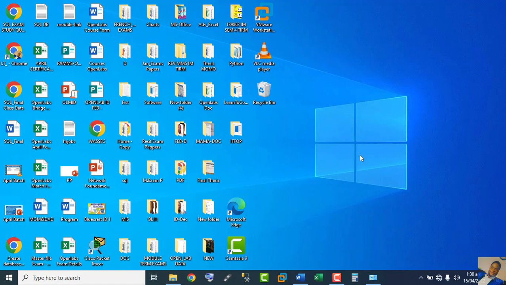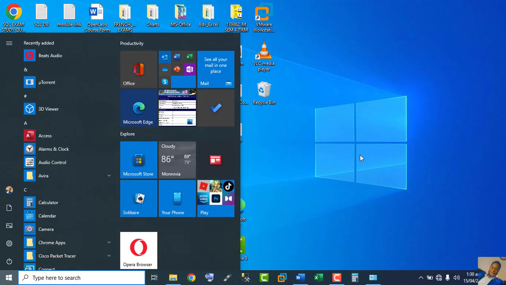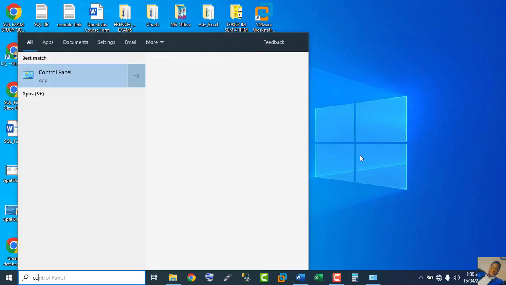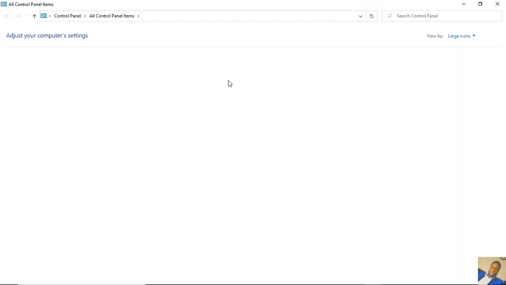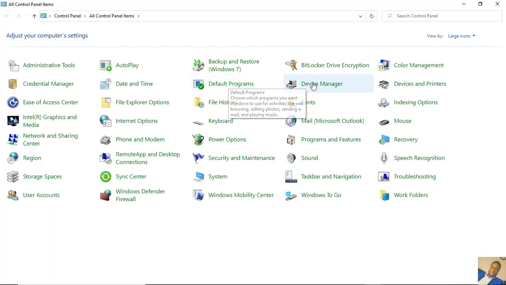What we have to do is we still have to search. It's already open, but let me show you how you can find it. We have to click on the Windows key or the start menu. You just type CONT. As soon as we start typing, there's a feature on the system, a software that tries to predict what you want to say. So whenever you start typing, there will be available options for the letters you type. I just have to click on open from here, or better still, I can click here. My control panel is open.